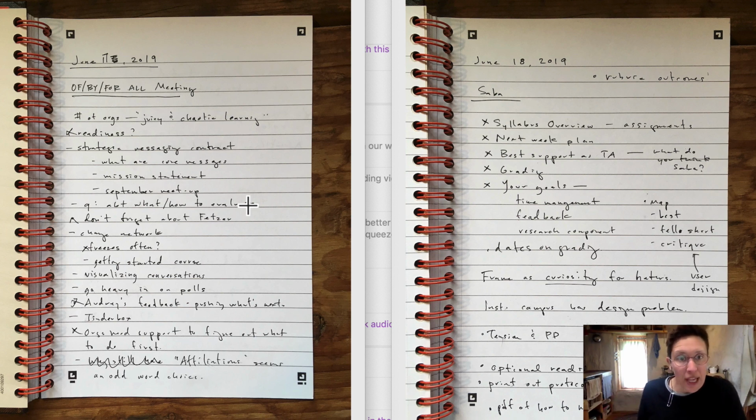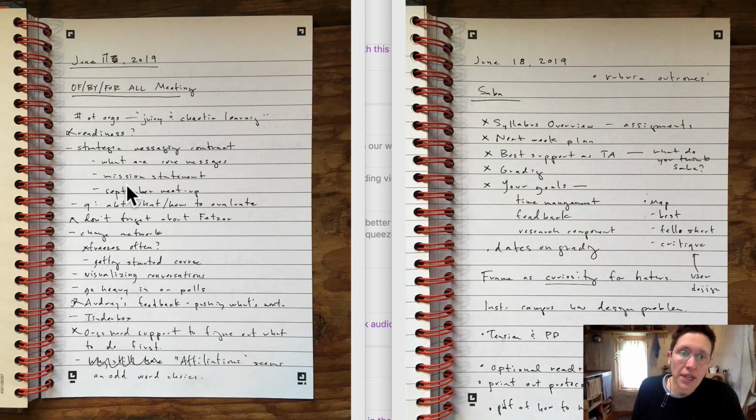It's too short. So this here is a snapshot from my notes from June 17th when I was having a Zoom meeting for this board that I'm on. And then here are some notes from June 18th, yesterday, in a meeting I was having with my TA.